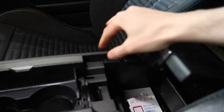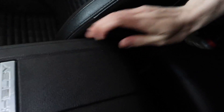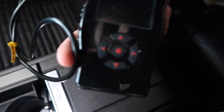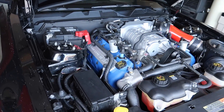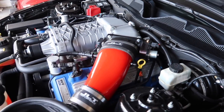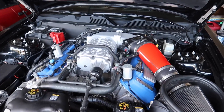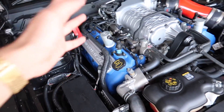All of this is tuned with an SCT X4 Tuner, like I had on Sally previously — it's one of the best tuners available. It is tuned by Palm Beach Dyno, which I need to work on a little bit because the cold starts, as you guys witnessed, are pretty atrocious. All of these mods add up to around $10,000 including labor. The long tubes and cams alone are a huge one. To have all of that already installed for only $3,000 extra makes this a better investment than the white GT500 that was completely stock. Even though it would have been fun to build it from scratch, this is only the beginning — there's so much more I can do to this motor as well as the exterior and suspension.